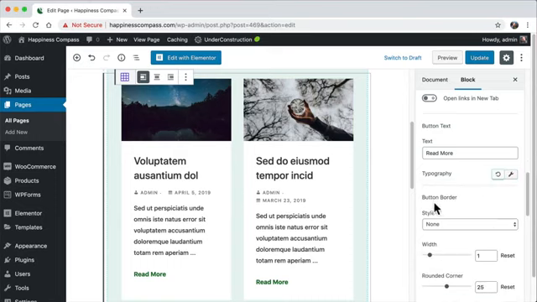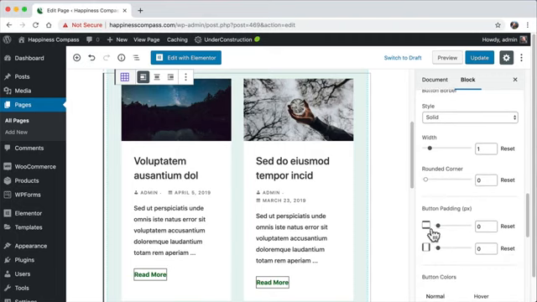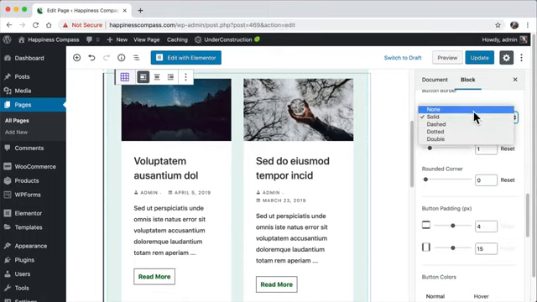For the button border, do you want it to be solid? How wide and thick do you want it to be? Do you want the button to have rounded corners? How much padding around it should it be? We can make it a little bit up and then put some padding on the side so it actually looks good instead of bad. That looks kind of cool, but not that cool. So let's reset all of that.